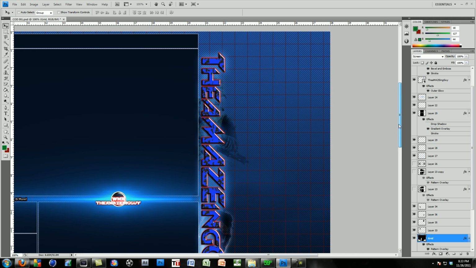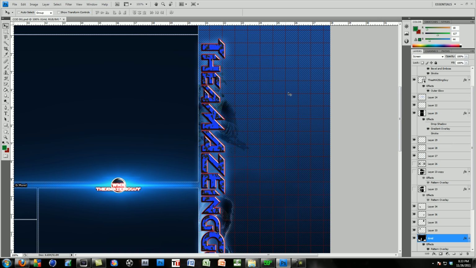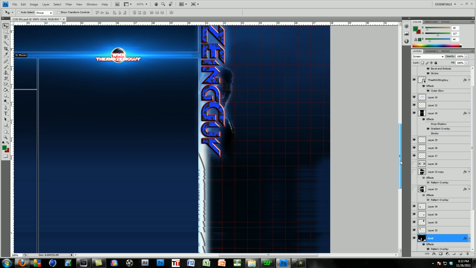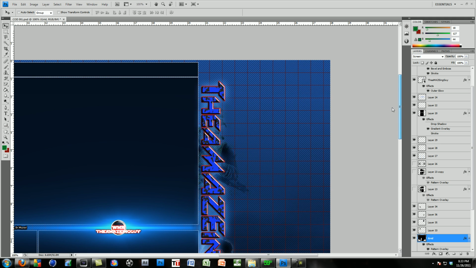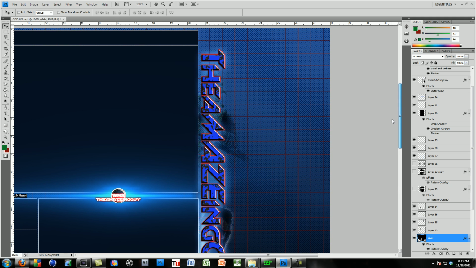So, in this tutorial, I'm going to be teaching you how to create these red little lines here. It's like a little grid. It's really popular nowadays on a lot of people's backgrounds. A lot of people are wondering how to make it, so I thought I'd create this short little tutorial. So this is the layer that it's on right now. As you can see, it's not the scan lines behind it. Those are called scan lines, the little black lines behind it, but I'm just going to be teaching you in this tutorial how to make the red lines.